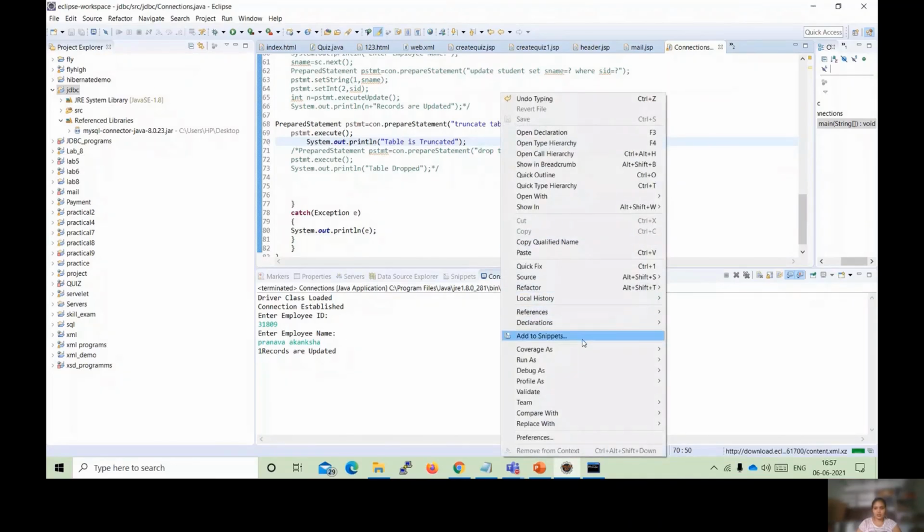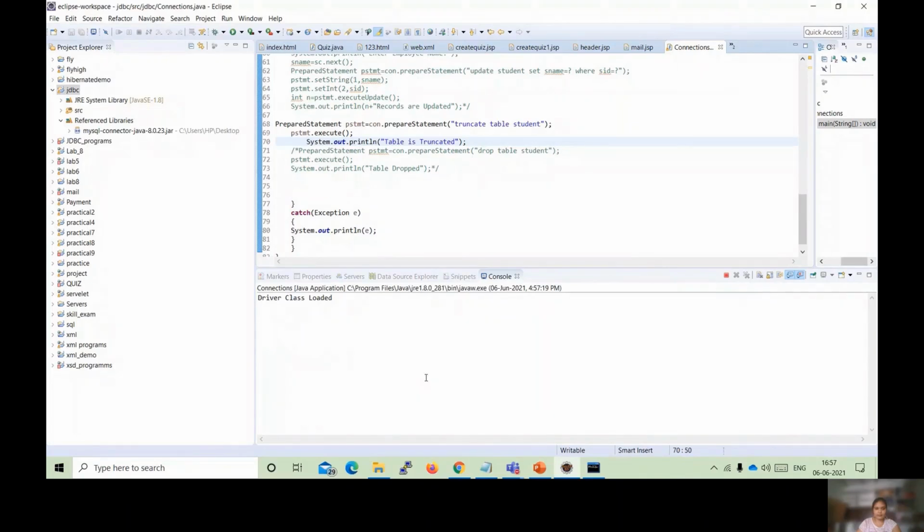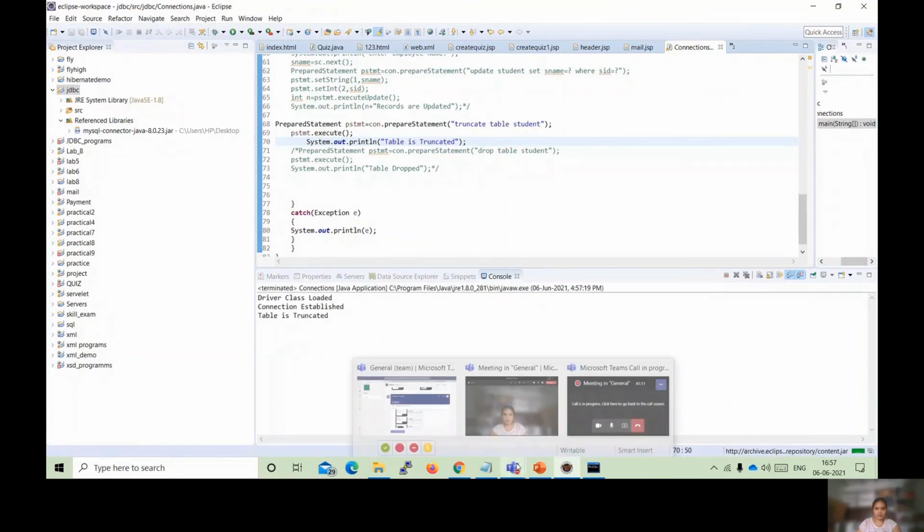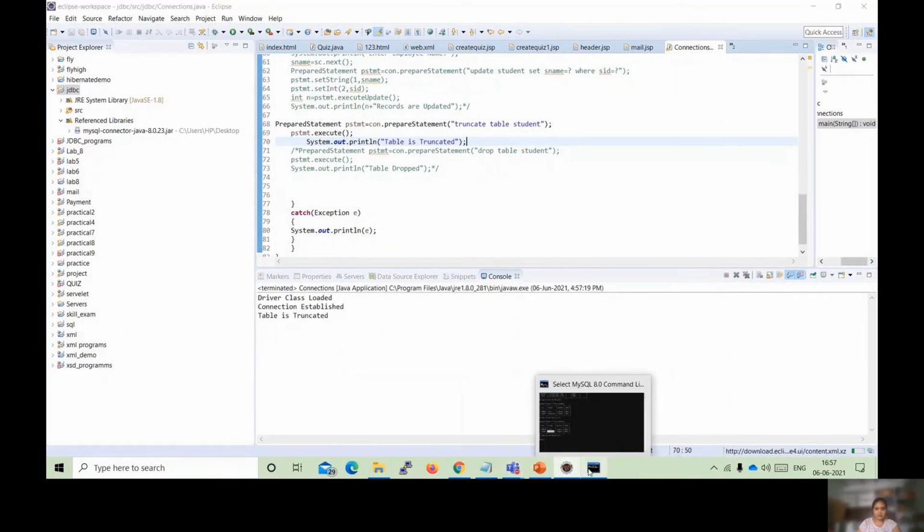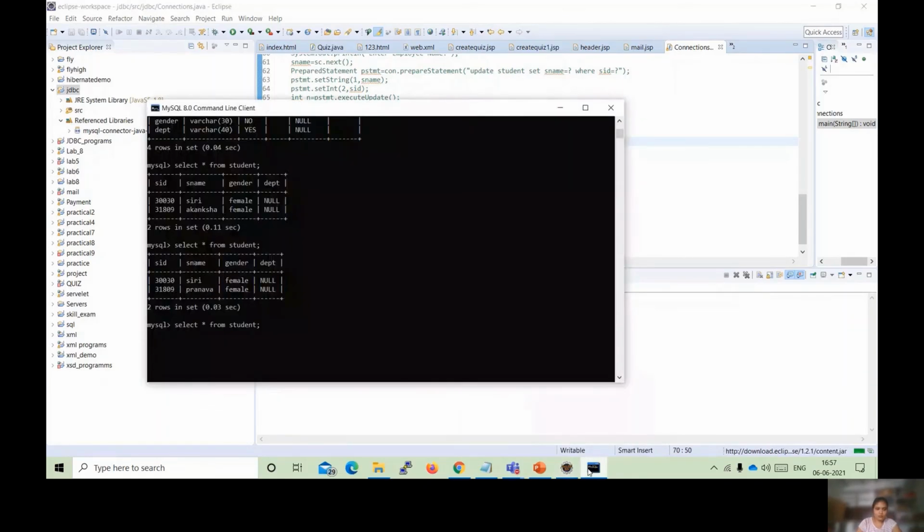Let's check it, save the program and run it. Yeah, all the data is successfully deleted.